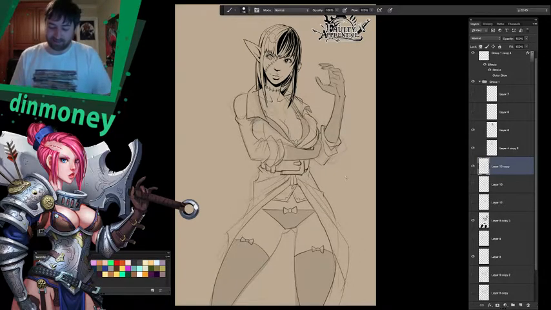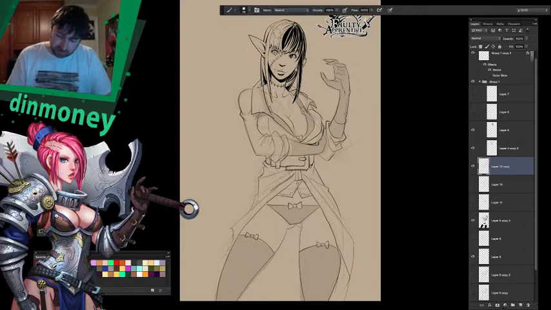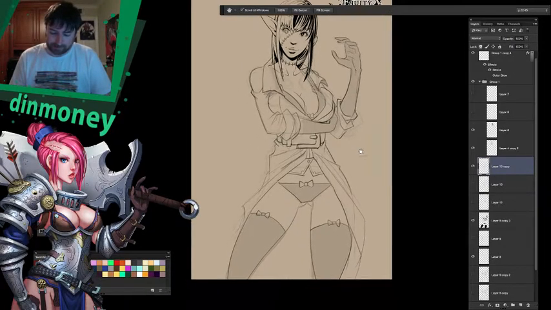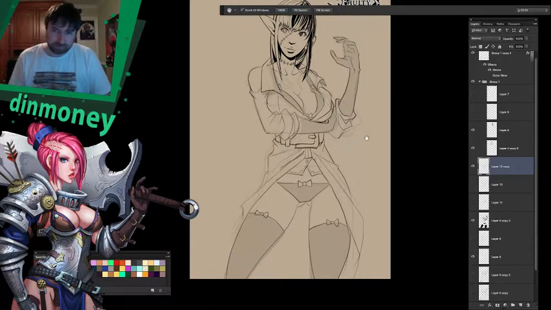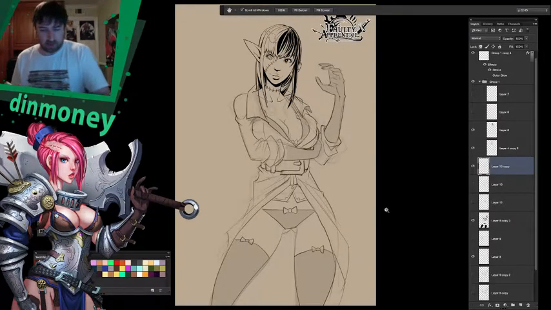Cool. I almost think we need a little separation on the gloves. Would that be weird? I don't know. Because I do like the black on it. Okay, cool. Alright, so now I'm looking at it and I think we're getting somewhere with this. This is awesome.